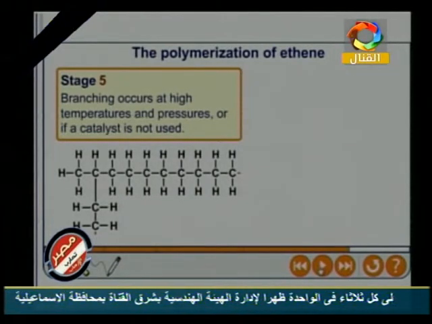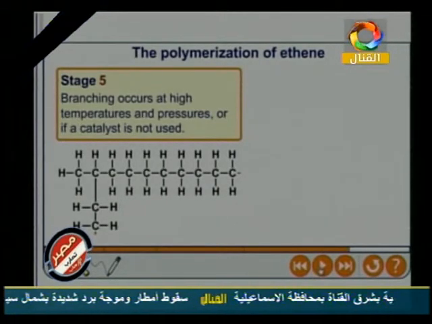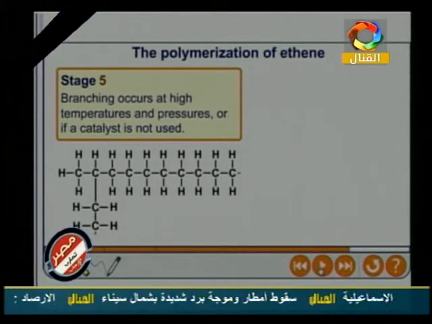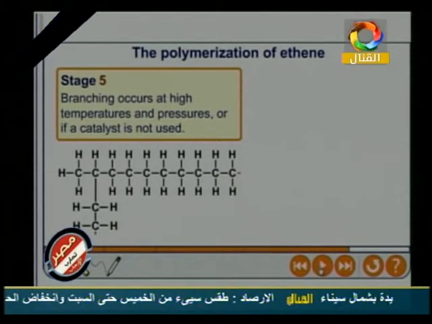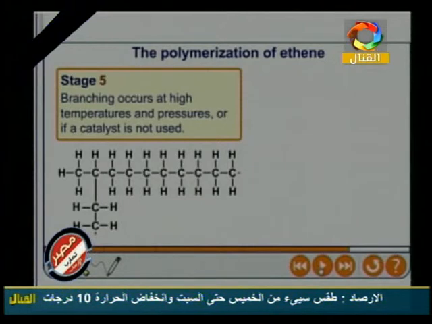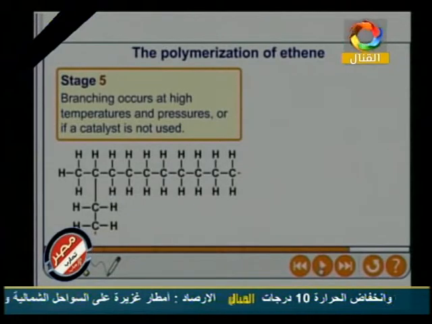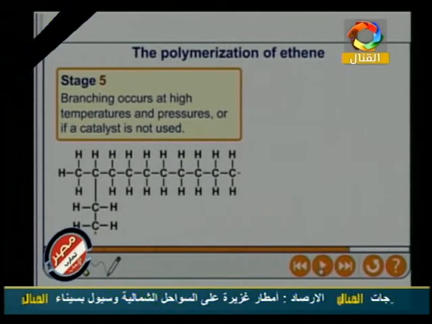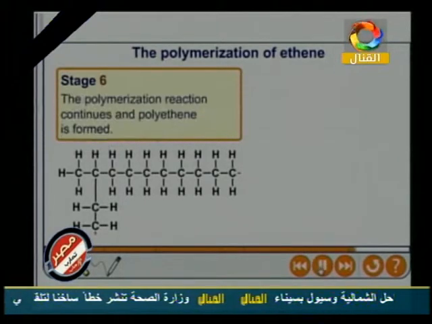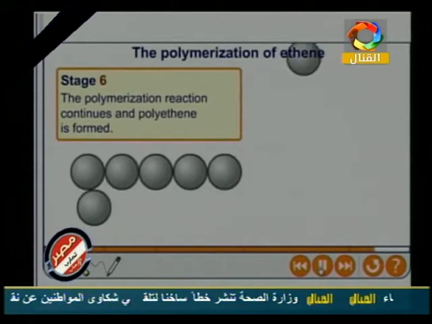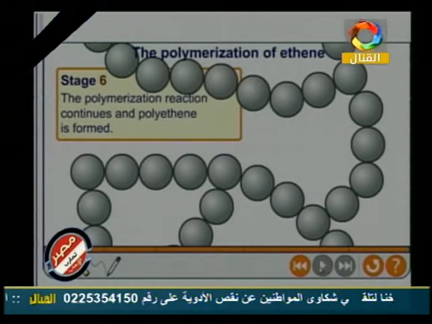So I use the phenol to start this chemical reaction and speed it up. The one atom of hydrogen moves away to complete the chain from the left hand, and another molecule of ethene makes a connection with the second carbon atom in this chain to make another polymerization. The polymerization reaction is continuous, and polyethylene is formed like this.